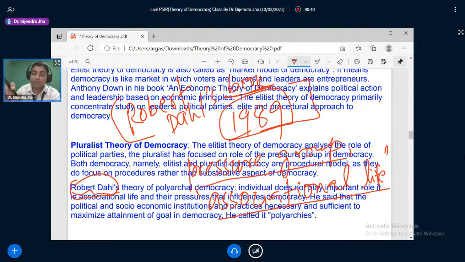इन ग्रुप, प्रेशर ग्रुप्स पर इन्होंने फोकस किया और कहा कि डेमोक्रेसी ये नहीं है कि इंडिविजुअल लीडर्स इलेक्शन लड़ते हैं और जो चाहे करते हैं. No, there are pressure groups, and power is not in the hands of few people. No, power lies dispersed in the society, and it is dispersed in groups, like pressure groups, like associational groups, like trade unions, like teachers unions, like corporate unions, like farmers unions, right? So it's not elitist theory.